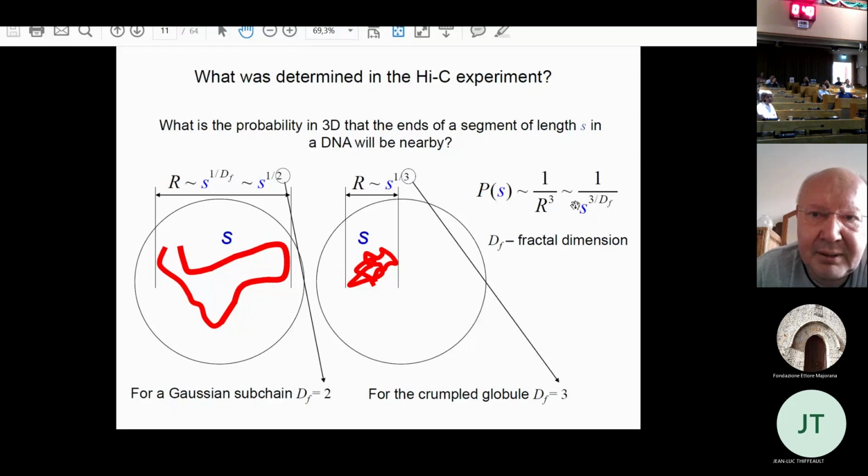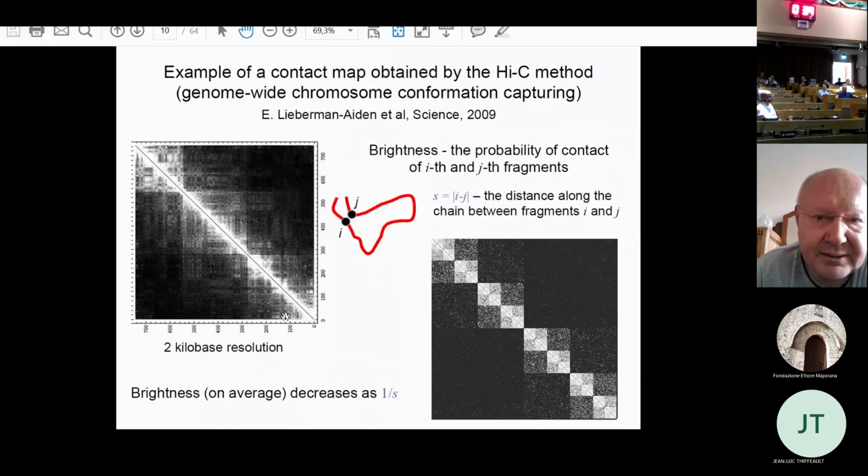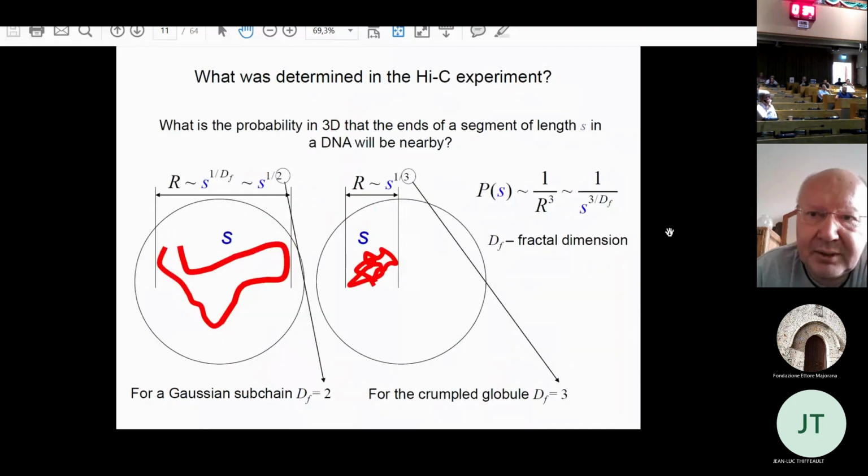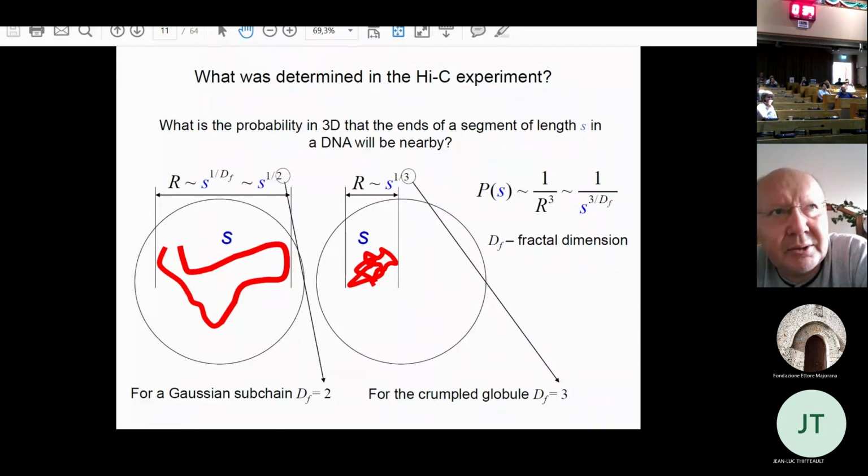And therefore, you see that this probability is actually related to the fractal dimension, because by measuring this probability and the decay, we can guess the fractal dimension. If the decay is, as I mentioned just here, 1 over S, we substitute it here and get the fractal dimension 3. But for the random walk, here should be S to the power 3 over 2. Experimentally, it's very easy to distinguish between the behaviors 1 over S and 1 over S to the power 3 halves. And they found that it's 1 over S. So it means that the fractal dimension is 3.